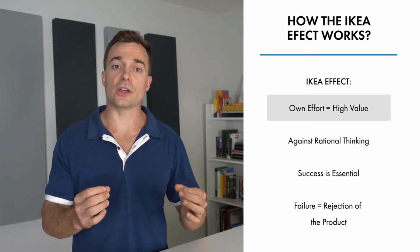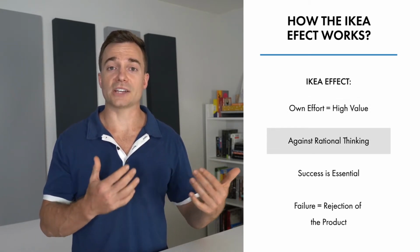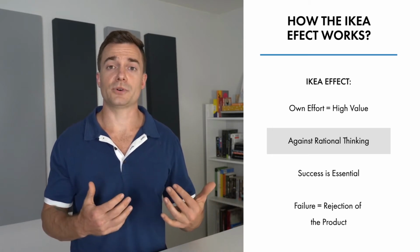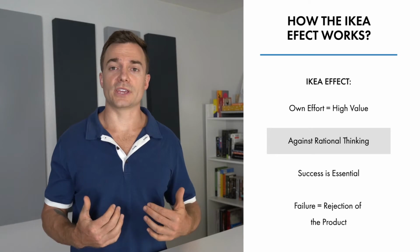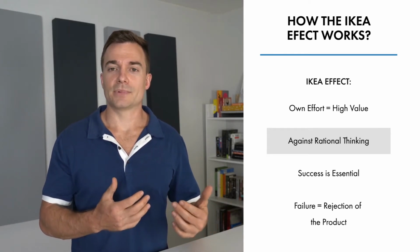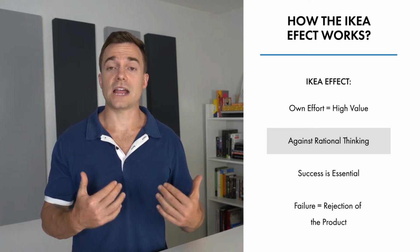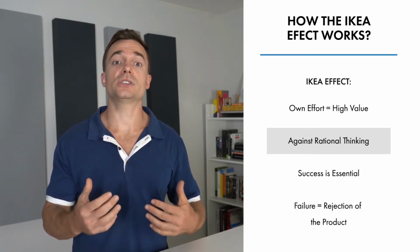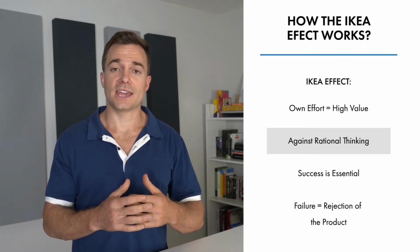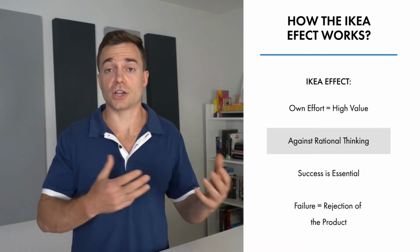Another exciting aspect of the Ikea effect is that doing something on your own is enough to increase the value of the final result. And ironically, this goes against the rational thinking of human beings. For example, if you go to a restaurant and have to prepare your own dish, well, the most logical thinking is to ask for a discount, right? But the Ikea effect means that, contrary to what we would think, we're actually happy to pay more for that said dish because we were involved in its creation. And that's why there's many experiences today where you can pay to create food and a cook will guide you.